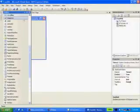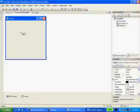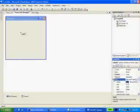Our next step is to add a label to our form. Go back to the toolbox, select label, drag and drop it onto the form. After adding the label, I am now going to go to the properties box and change the font of my label. I want to change it to a larger font and bold to make it more visible.